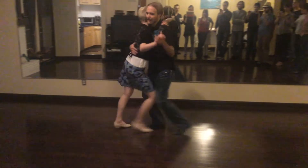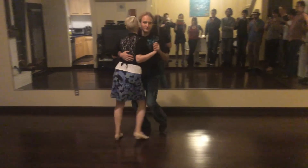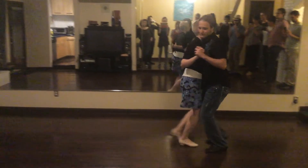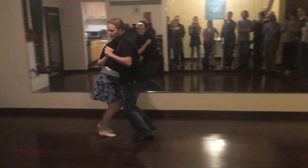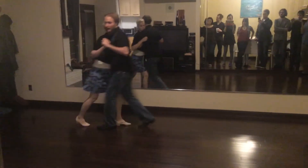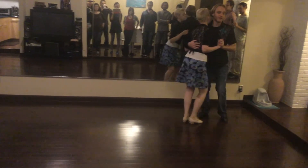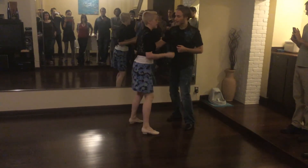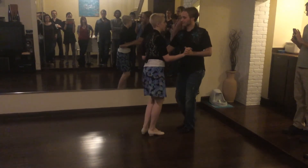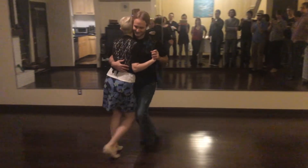And then we bring our hands in. We're always maintaining our forward intention even when traveling backwards. We're also pushing off the floor — really using the ground in order to take these larger, more powerful steps. This means that we're using primarily a pulse while taking traveling steps. In our close and brace connection, the arms are merely decoration — there's no tone in them, until we need it.